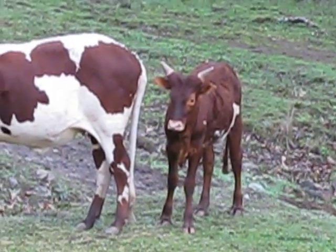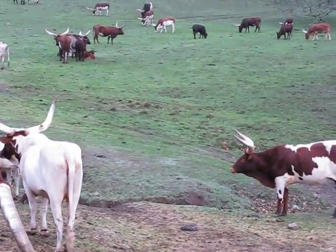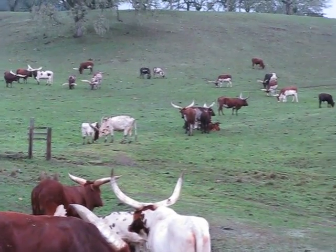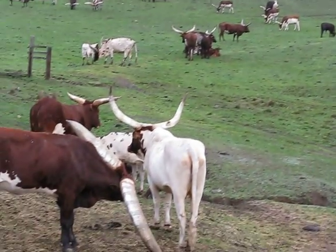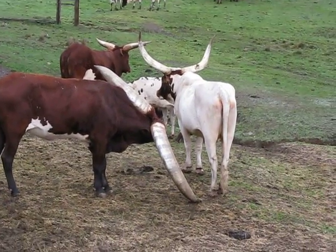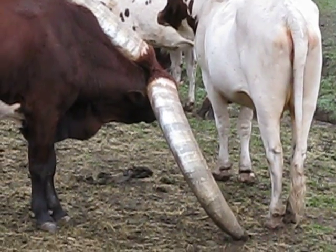Now, it's totally normal that a set of horns aren't going to be perfectly even. One may be a little bit bigger than the other. But it's much easier to balance that out when your horns are growing up. When they're out to the side, you can feel the weight more. So her right horn is bigger than her left horn. She's lopsided. That's why she's our special one, and that's why we named her Eileen.